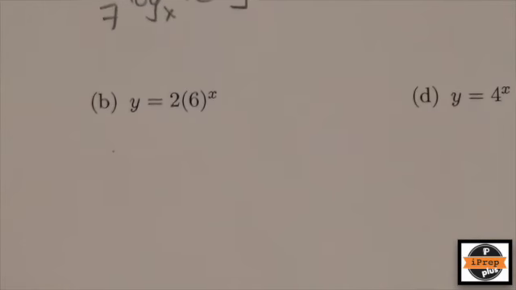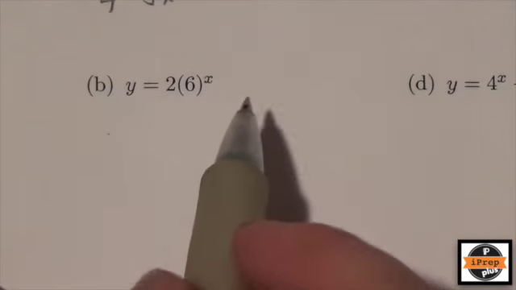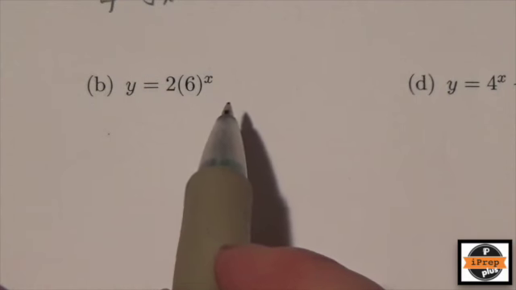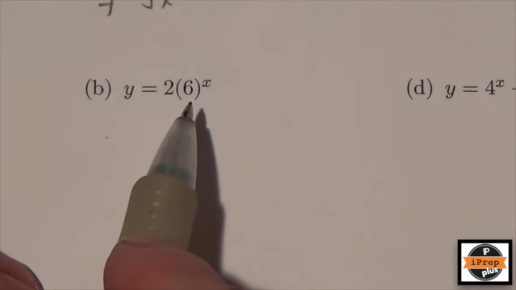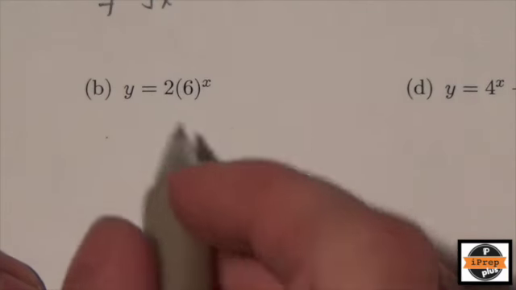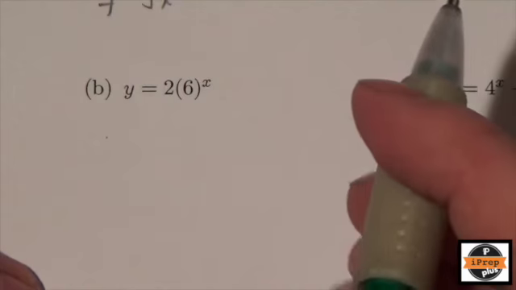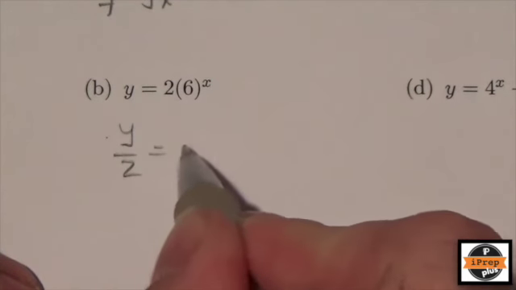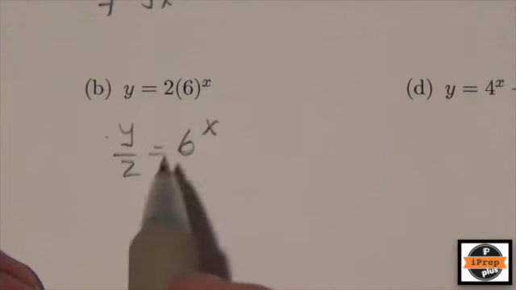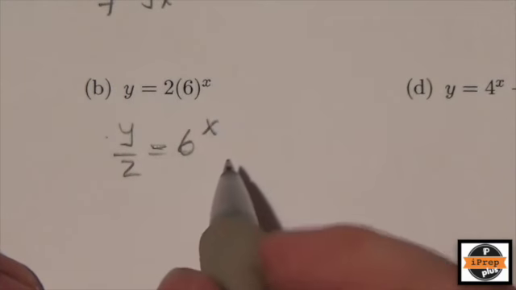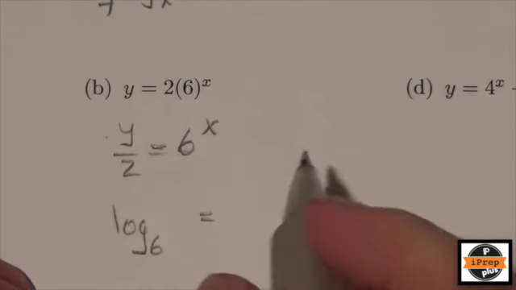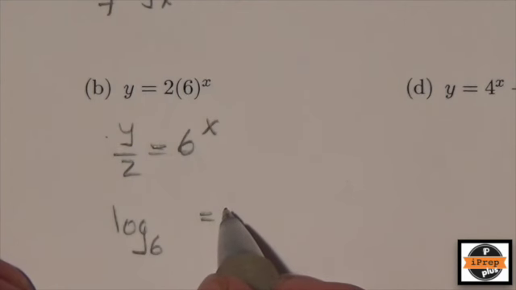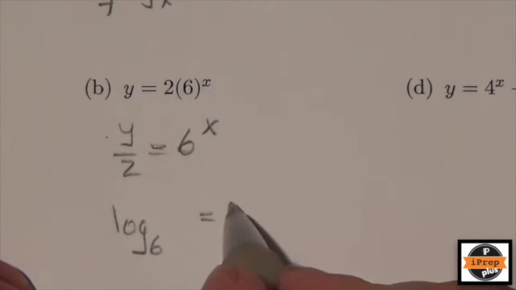Now, next question here. y equals 2 times 6 to the x. You've got to understand here that in order for us to make a comparison between this exponential function and its corresponding logarithmic function, I need to have the exponential function isolated. I need to bring that 2 over. So this basically needs to become y over 2 is equal to 6 to the x. Now I've got a very clear idea of what that exponential function is. I know that the base of the corresponding logarithm has to be 6. And then I know that this is going to equal y over 2.